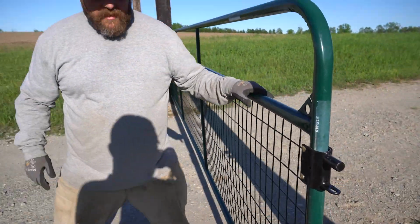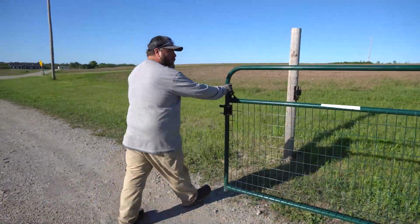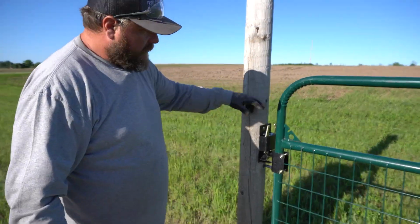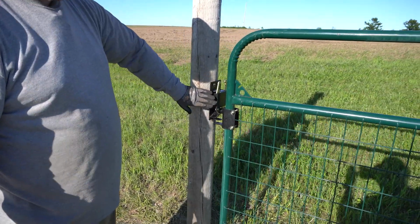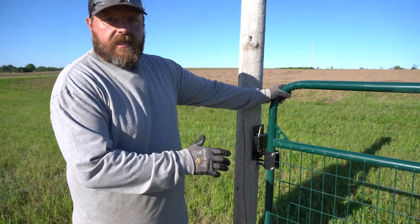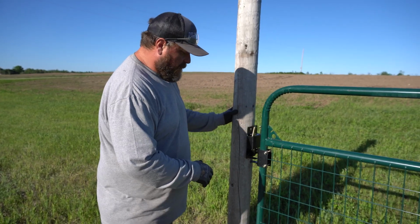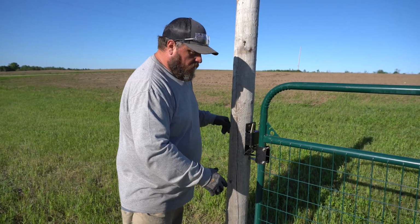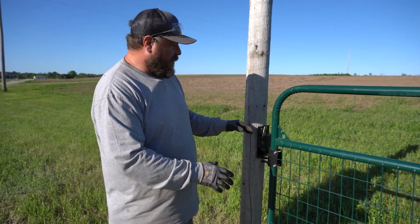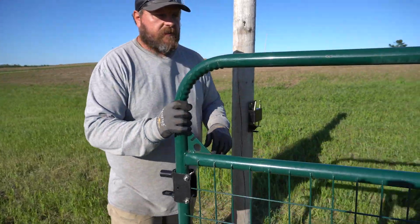The other thing that's important when setting a gate up like this is that you have to have something to hold the gate when you want it open, that you want it to stay open. So I did use a cedar post and this other style latch, which I only use just because I had it. You could use the chain that they come with. The wind will catch this and be able to swing it around more than you think it would. So it's really important, whether you have a post and the chain wrapped around or a heavy block or something to keep that open when you want it to stay open, that it's not flapping in the breeze, because it can mess up your hardware and cause you some problems down the line.